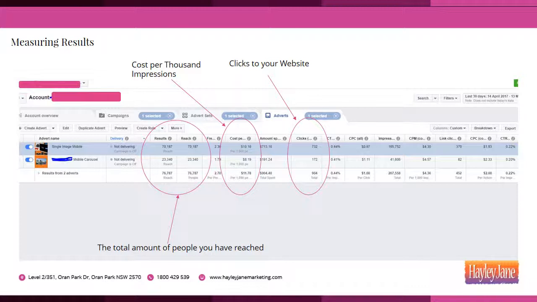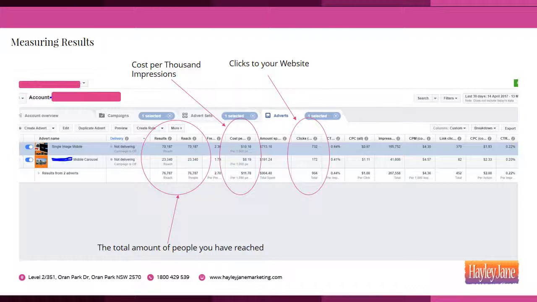Impressions is how many times your ad has been shown, and reach is how many people. The difference is that people can be shown your ad multiple times. So the reach is really going to tell you how far your advertising has spread, to how many people.